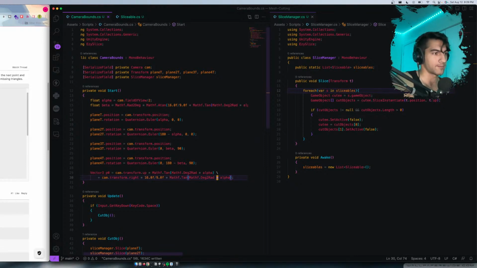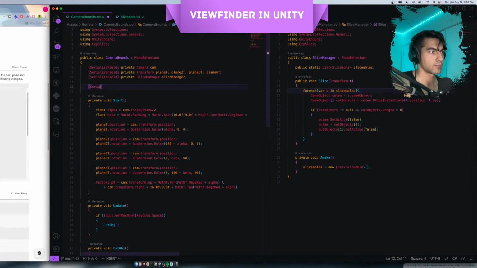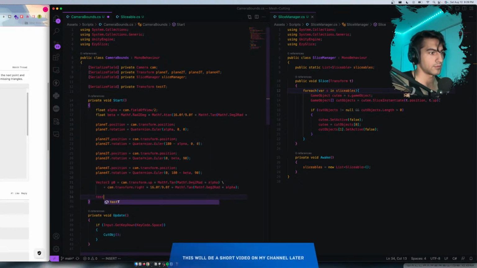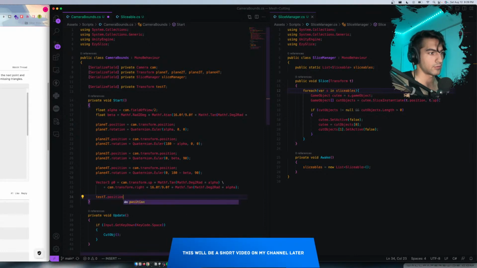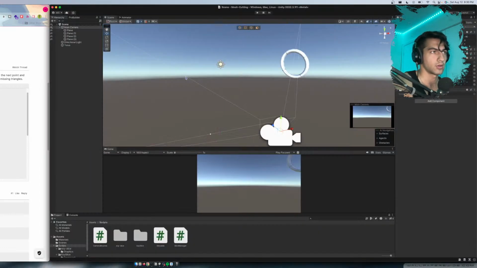I don't know if you can do that. I feel like I can. I'm just gonna have a test object. I'm gonna do test dot position equal to p0 to see if I found the point.